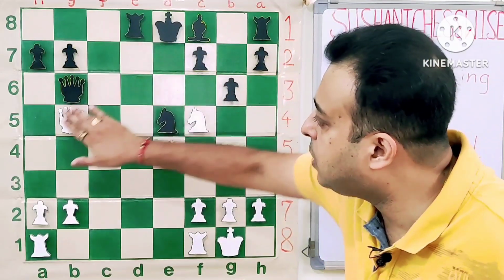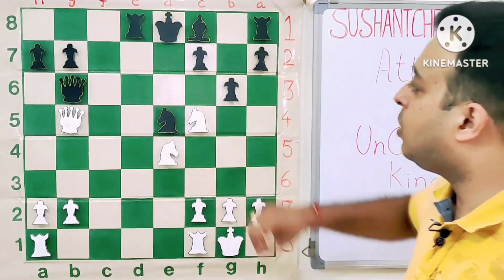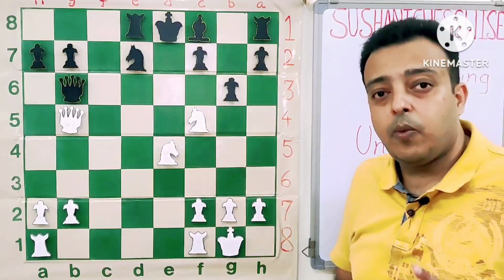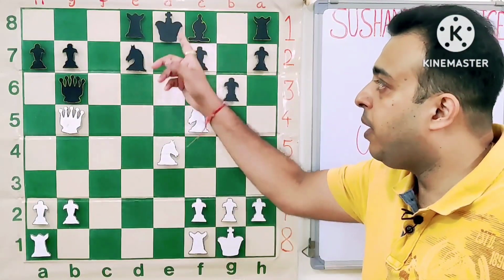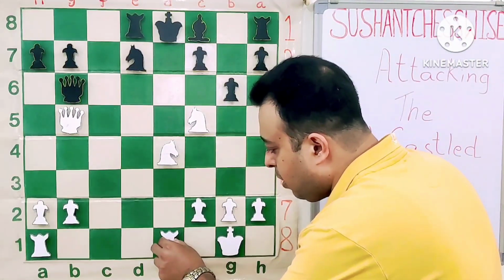After the move Rd7, Qe5 check, and the h8 rook is lost. So the only move is Nd7, to which white finds the very strong move here. The idea is clear. The king has to be caught in the middle, and white goes with Re1.